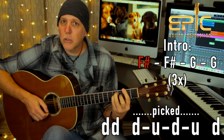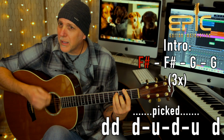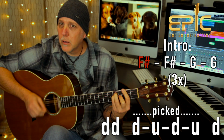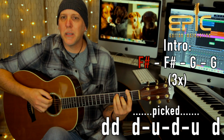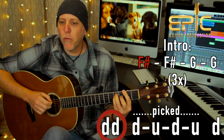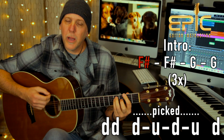So 2 downs, then quick 4 picks, and you could let that F sharp chord ring, right? Because it's just 1 guitar, so we want to kind of fill up that sound. Down, down, quick 4 picks, down, up, and then another down. Now, that was the first time.